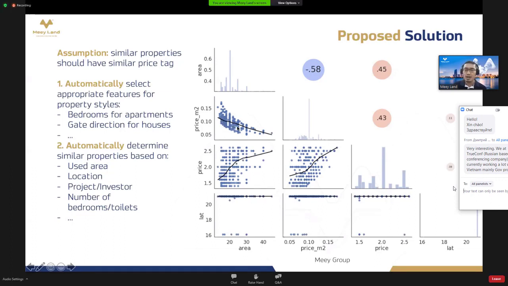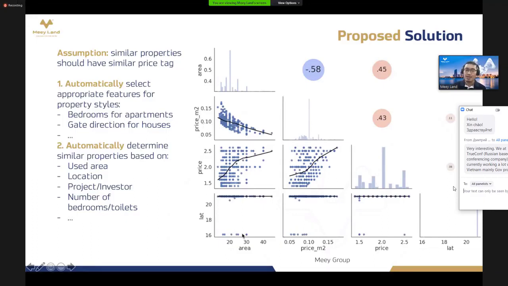So based on data, we know that if we want to estimate the price per square meter, then the area is a very important factor that we have to take into account. Yes, I know that is common sense, but again, this data verifies that common sense. More specifically, the machine can also handle things like the number of bedrooms.